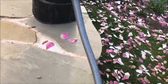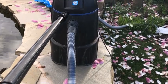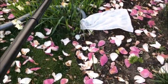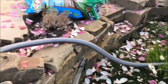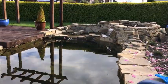It's like a big vacuum cleaner, and the biggest pole you've ever seen. Get into the pond, turn it on. It'll suck all the gunk up through there, and there's a filter, and then all the rubbish comes out. The leaves, etc., shall be stored in that bag. Now that's the theory. In reality, it might be a bit different, but we'll give it a go. Let's give it a go.